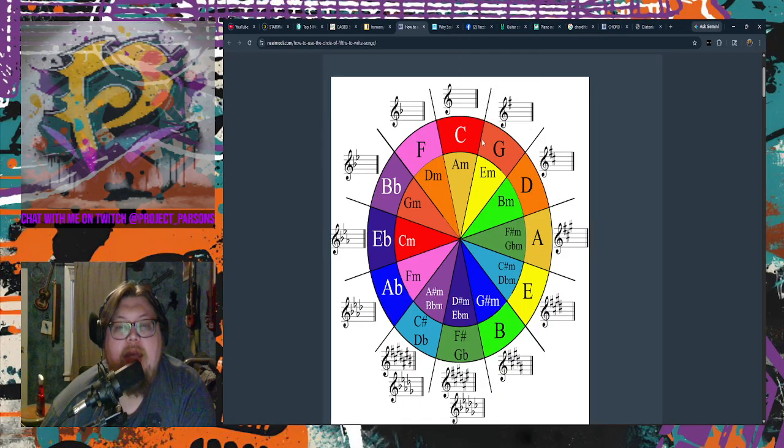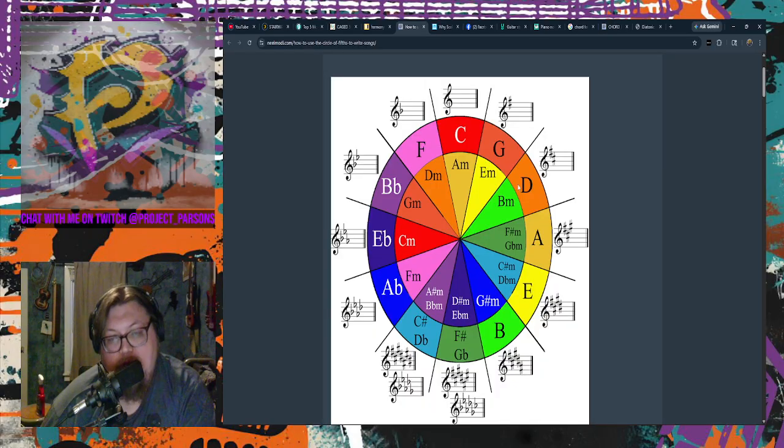What's interesting about that is if you follow the counterclockwise motion of it, for example, you get B diminished, E minor, A minor, D minor, G major, C major. It moves this way.